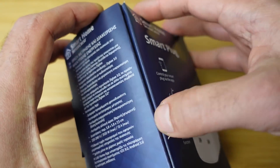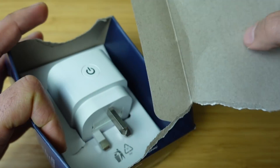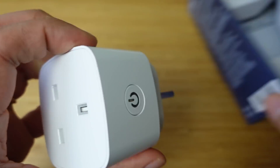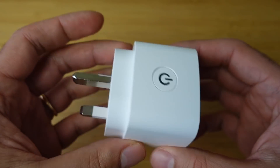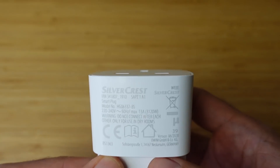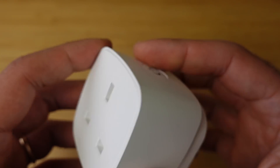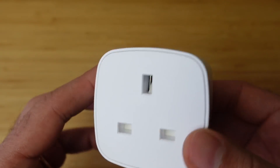So let's get this box open. We've got a big button here — it's got a good clicking sound. It's quite compact; it looks smaller than a TP-Link I reviewed very recently. Here's a close-up of all the details. I'll just plug this into the wall and let you know how it goes.